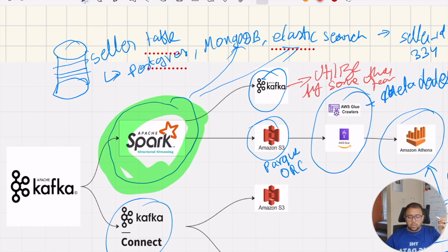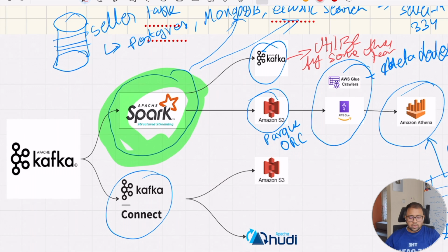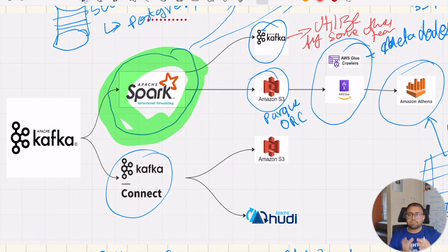Cool, right? And you can even use Kafka Connect applications. I will make you understand what Kafka Connect is. You can use this data and load it in a data lake format using AWS S3 or GCP cloud storage if you are using GCP. And you can even load this data in a very new data design, which is Lakehouse. Right now, Lakehouse is very famous.